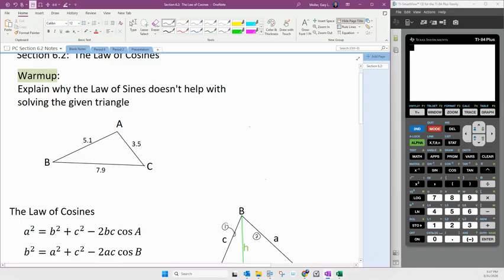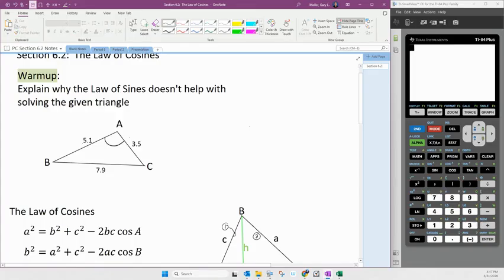So thinking through the whole ambiguous case situation, it would be really handy if I have the option, if I use the law of cosines, to find the biggest possible angle. So in this situation right now, since I could find either A, B, or C to start, it's my choice. So I'm going to find angle A.